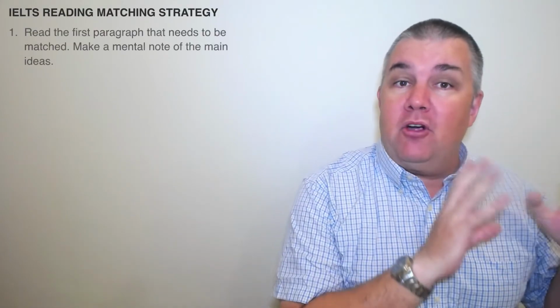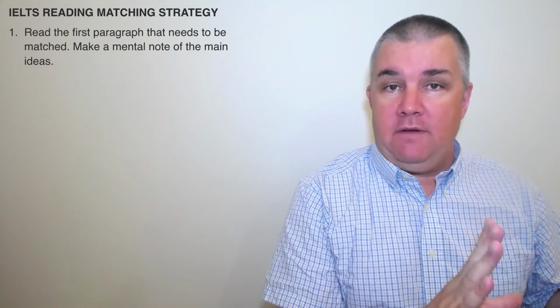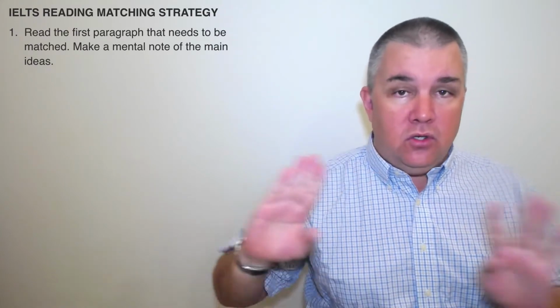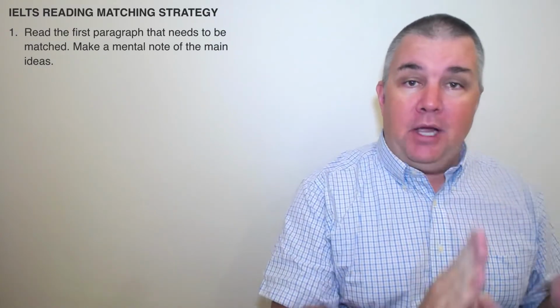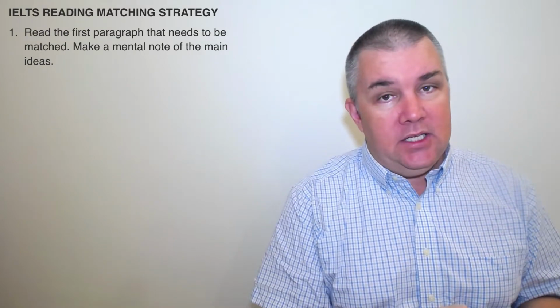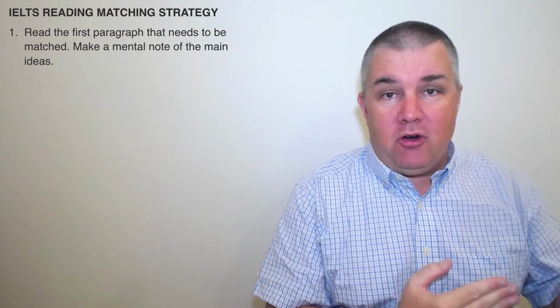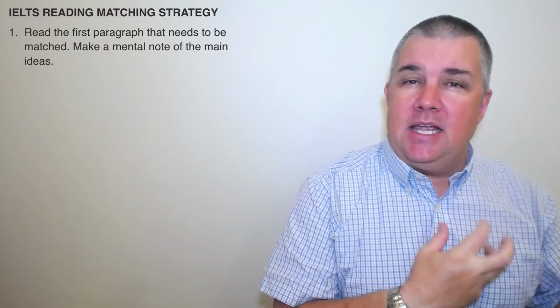So the first step for this type of strategy is not to read the question. Don't look at the headings first. The first step is to read paragraph A. Only paragraph A. Don't read the text. Don't read the questions. Read paragraph A. Read it quite quickly. You want to skim paragraph A and get the main idea.